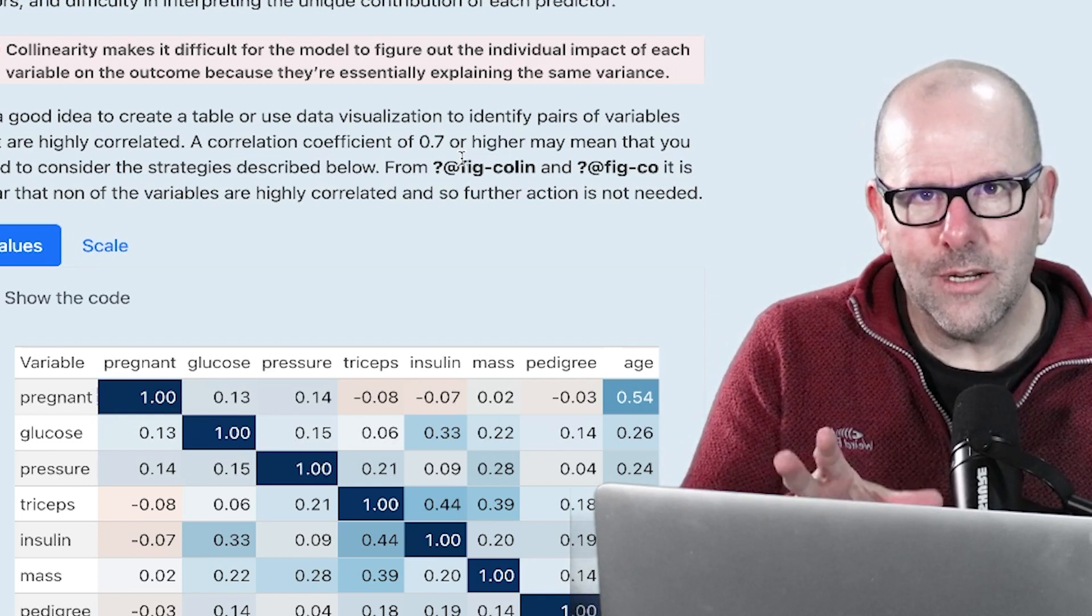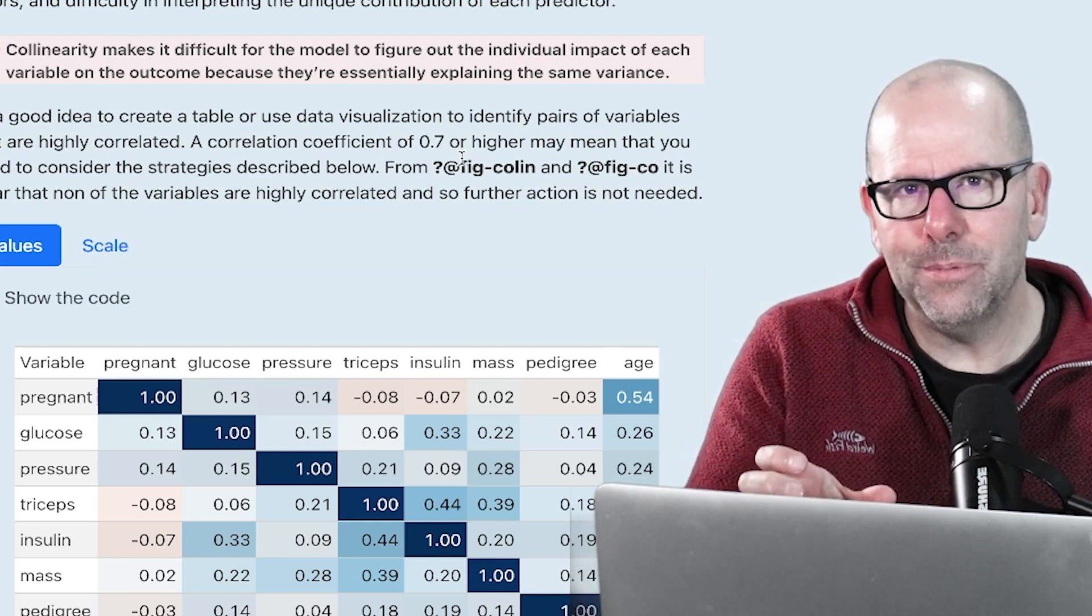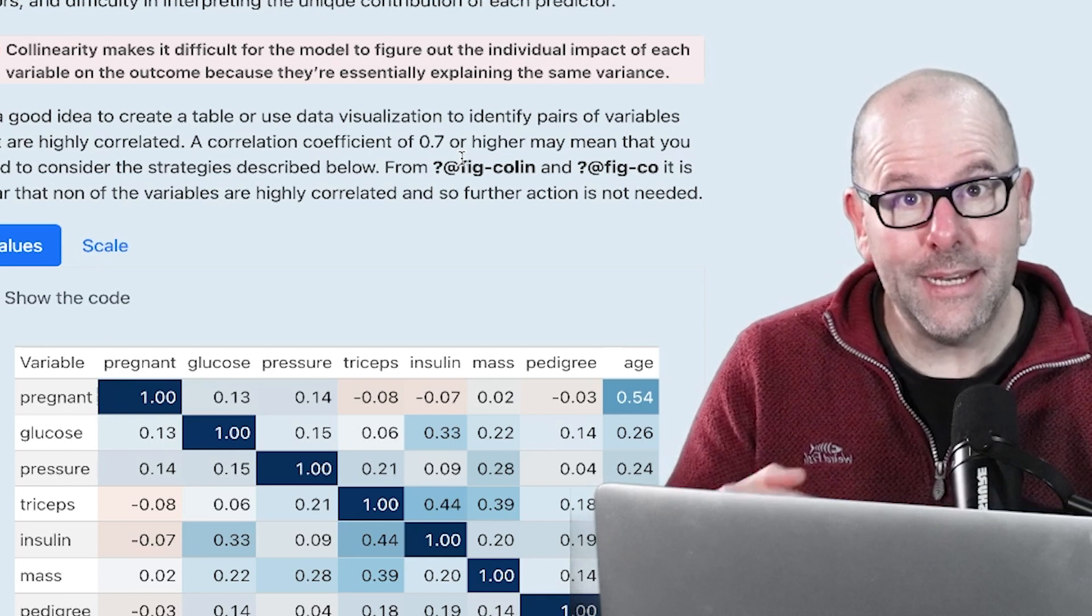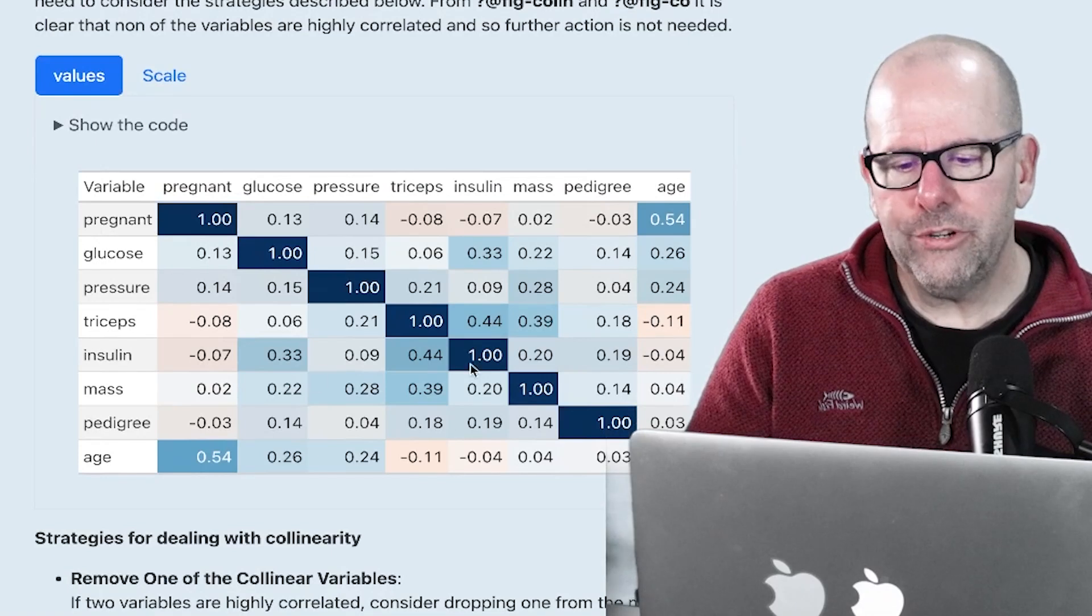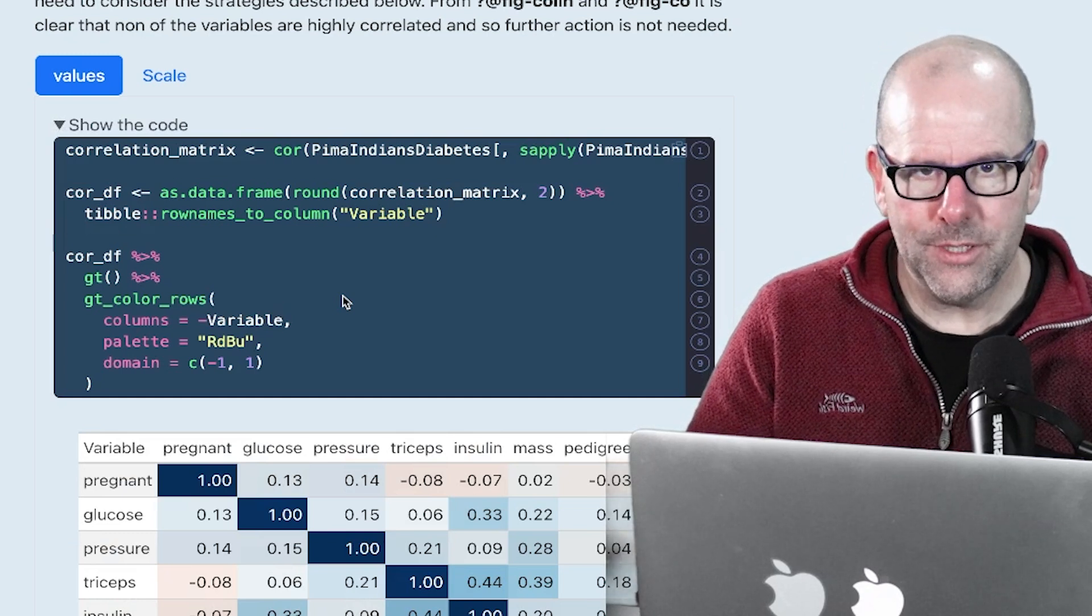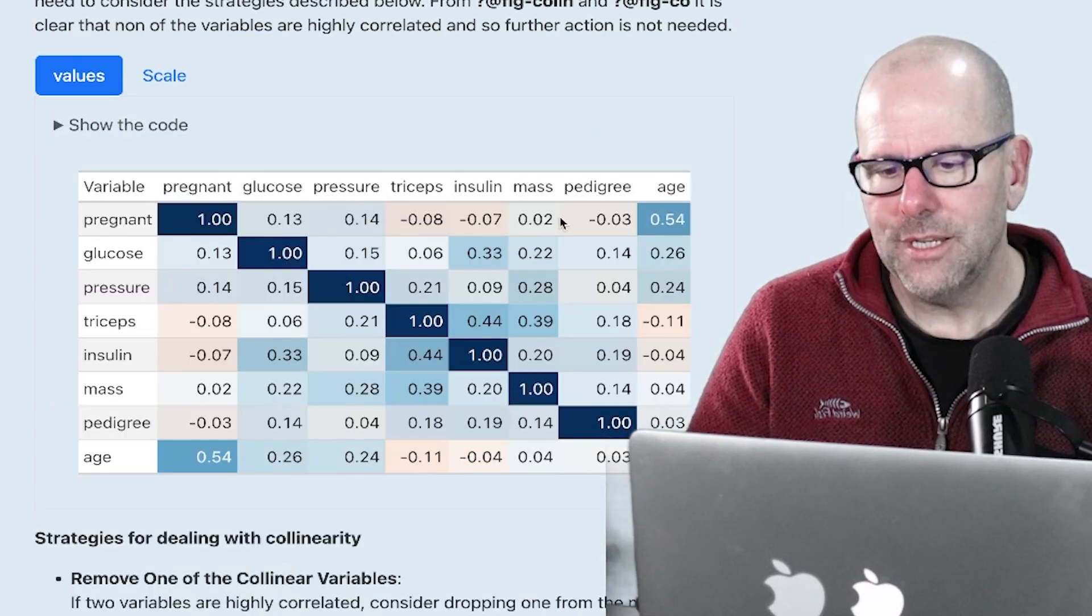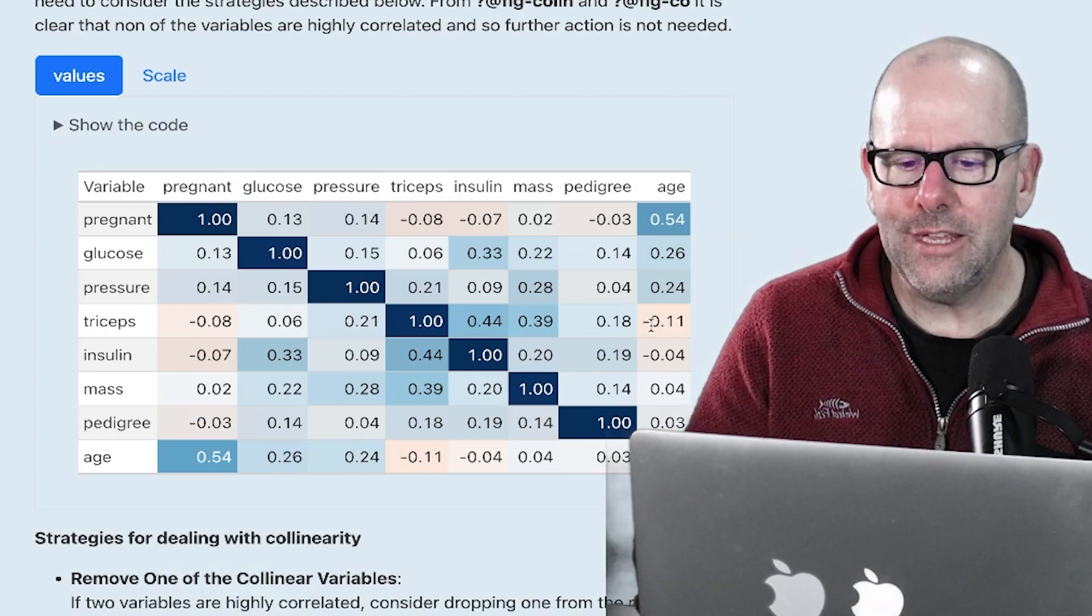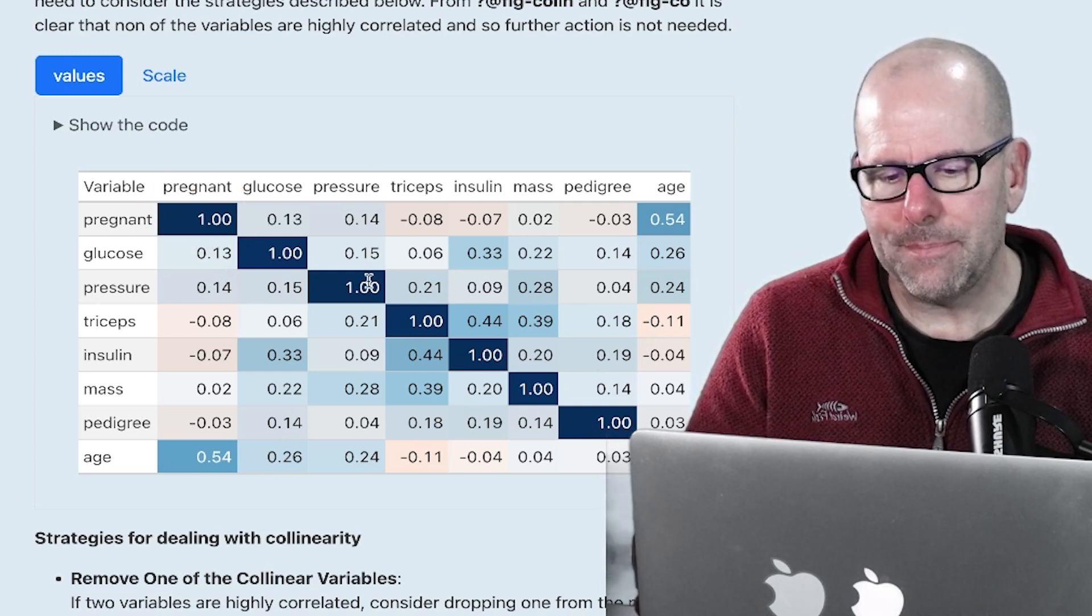There's an art and a science to this. We really need to think about the data, look at the study design, understand your variables, and understand the nature of their theoretical relationship with each other and with the outcome variable as you make decisions about what to include and what not to include. In this particular dataset, this is what we did. We created this little matrix and there's the code. I'm not going to go through this code in detail right now, but you've got access to it and all of the annotations. By creating this little matrix here, I can look at each variable and the correlation coefficient for all the other variables. It's a bit of a heat map as well. The dark blue is a perfect correlation, and that's always where the variable is mapped out against itself.